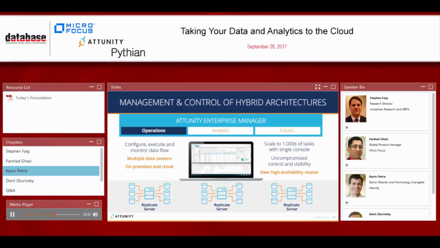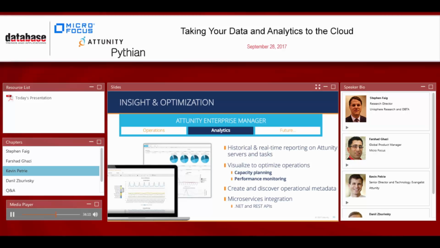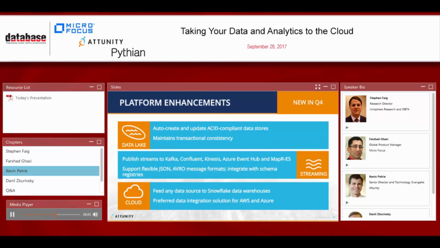When we talk about cloud transfer, scale becomes very important. And Optunity Enterprise Manager is the way to manage thousands of tasks with a single console and to get a view across on-premises and cloud infrastructures, to get a view across data centers into how your systems are running. And it can also enable you to analyze various KPIs to help with server capacity planning when it comes to the Replicate server, to help with performance optimization. We do integrate for microservices. So through a .NET or REST API, organizations can easily call up a microservice that will execute commands of Optunity Replicate, and that'll happen through this AEM, Optunity Enterprise Manager integration with microservices architectures.